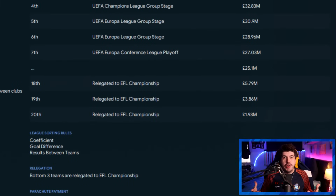And lastly, one that I genuinely don't really know how it's going to go at all and why this is even an option for league sorting, European coefficient. So when teams play in Europe, winning and drawing matches, as well as qualifying for certain rounds of tournaments, allows them to earn personal coefficient, which decides what pots they go into when they're in Europe. But the thing is, now the leagues domestically are going to be decided based on how the teams do in European competitions. That could throw all sorts of spanners into the works.